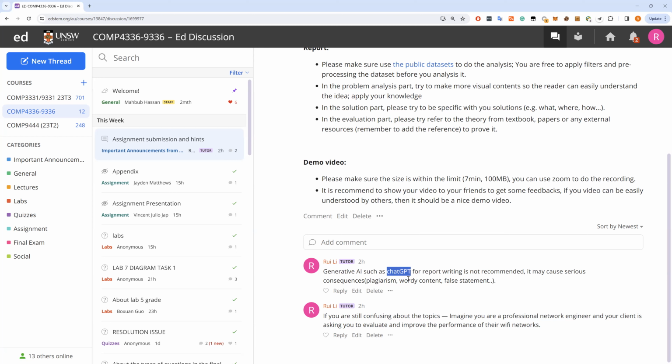Otherwise it will be very wordy. You have just one sentence, but ChatGPT will write a whole paragraph, and it doesn't make any sense or help give you the marks. So just make your report clear and short. It will be fine. Don't worry about the length of the report. What happens if I only have 2 pages? As long as you can do everything correctly, the length is not important.